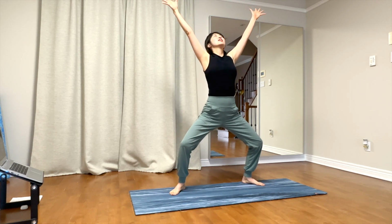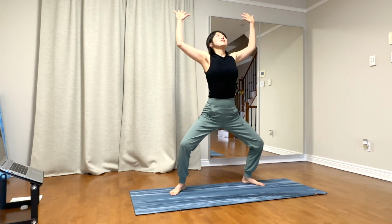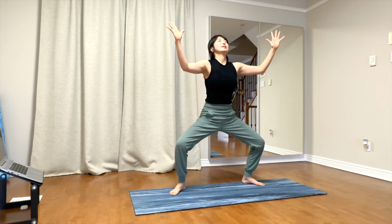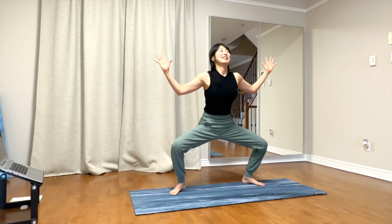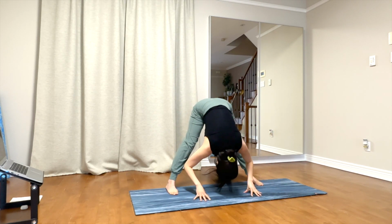Extend your arms out for a V shape. Inhale. As you exhale, bend your elbows, hips down. Stay a little bit longer for three. Keep the chest open. Two. Take your elbows a little bit backward. One. Feel something in your hips and legs. Good. As you exhale, heels out, toes in, fold over your legs.